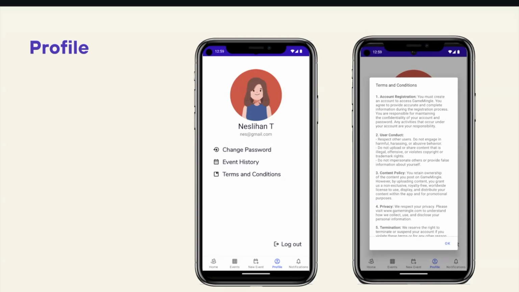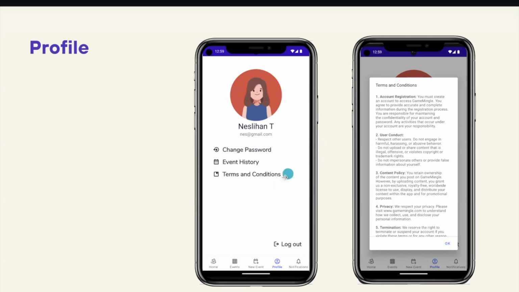I thought it would be nice for users to have an archive of events they have previously organized or participated in. Since it is not mentioned in the proposal, it will be added in the last sprint as an optional feature if there is enough time.